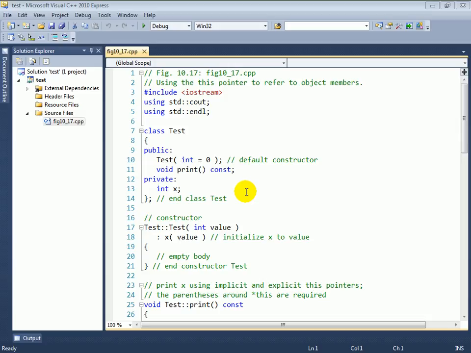a given member function. And for this first example, we just have a mechanical introduction to the this pointer so that we can talk about it. It turns out that all of the member functions we've been defining so far have been using the this pointer implicitly to access not only the data members of the class, but also the other member functions of the class when those were being called from inside the body of the class.